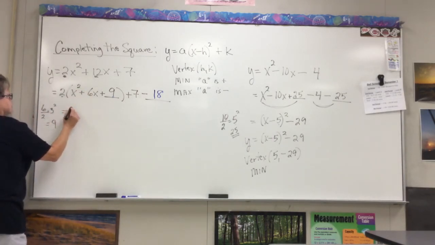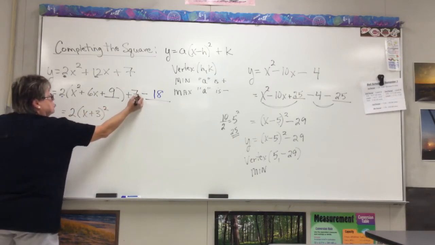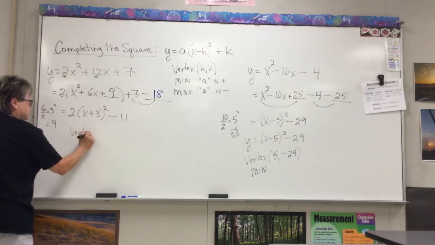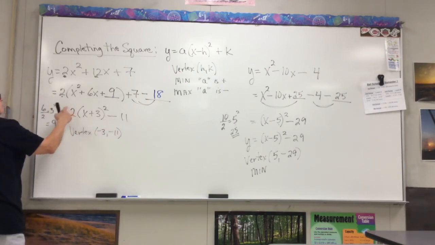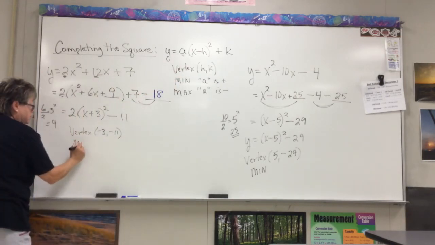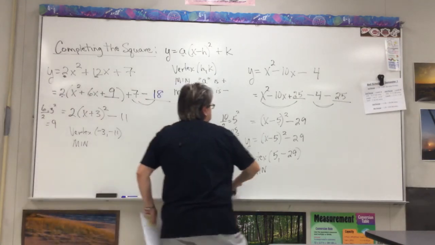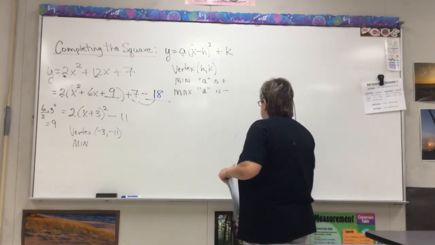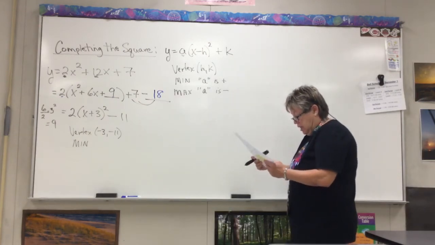All right, so then when we break this down and factor, we get an x plus 3, the quantity squared, and then do the arithmetic on the end, a minus 11. Okay, so your vertex is -3, -11, and we have a positive 2 for the a value. For the a value, it's positive, so our vertex remains a minimum point. Okay, and maybe we should do one more of that type. Okay, because again, that one, you really have to pay attention on that subtractor because it's very easy to make a little mistake.